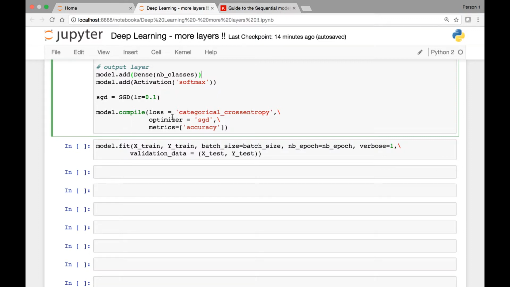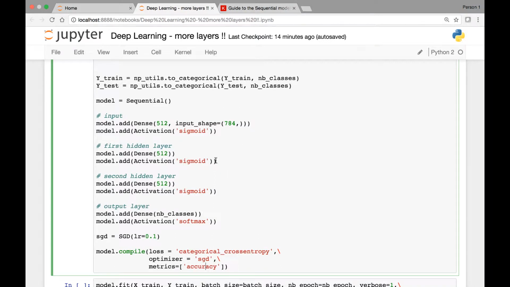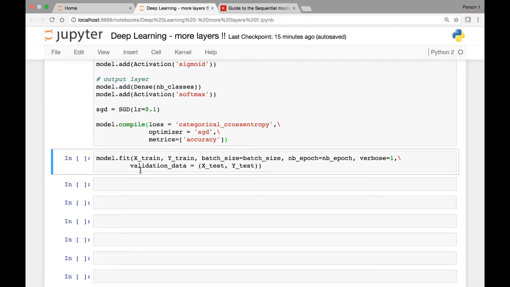This is the learning method, and we use this optimizer to minimize the loss. And for sequential models, we want our metrics to be accurate. So most of the steps are the same as in our previous lecture. We just added a couple more hidden layers. So let me run the cell, and then we'll call the fit method to train our model with our training datasets. And we pass a few more parameters: batch size, number of epochs.